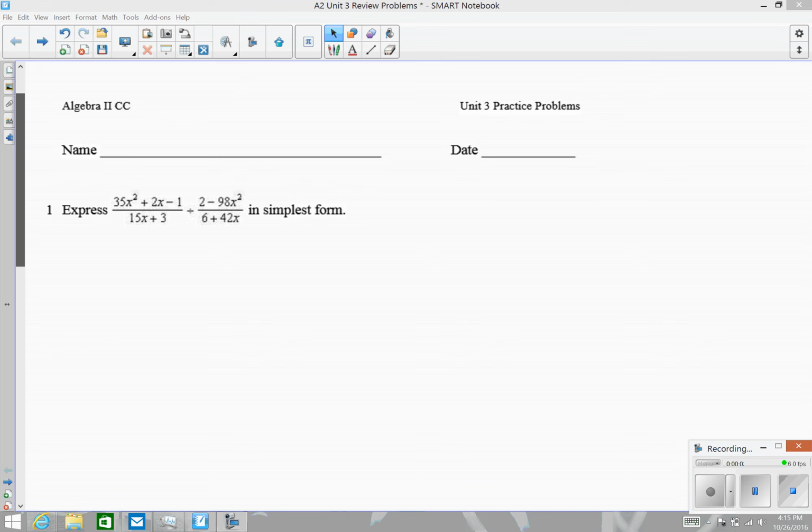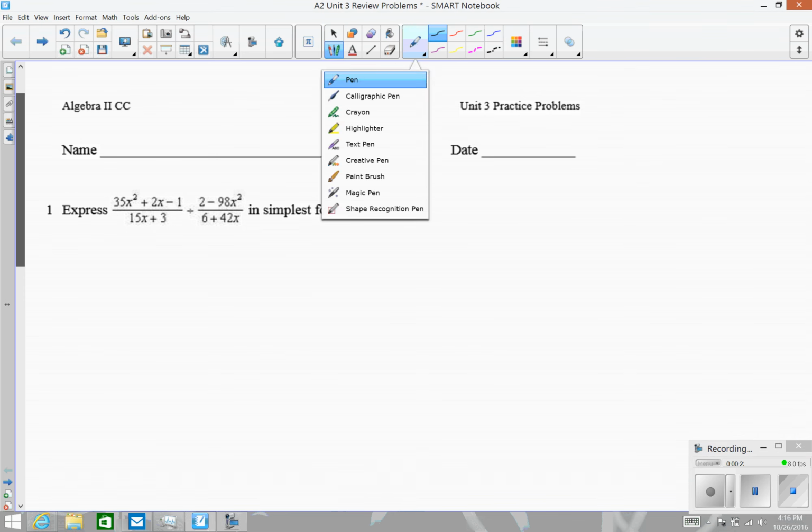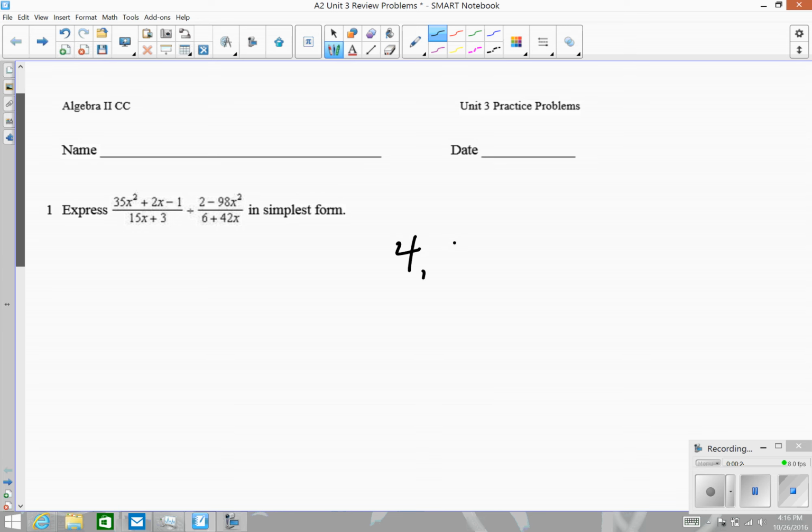Hello everybody. To help prepare you for your test coming up on Friday, I'm taking some of the problems in your practice set and working them out for you here so you can see an example of these certain types of problems. I am planning on doing problems 4, 5, 9, 10, 15, and 21. So I'll work these problems out in this video.